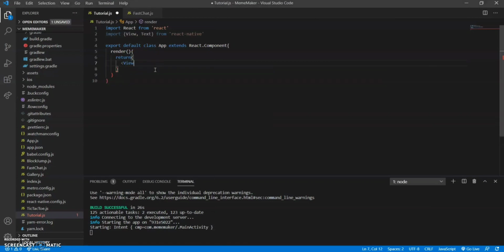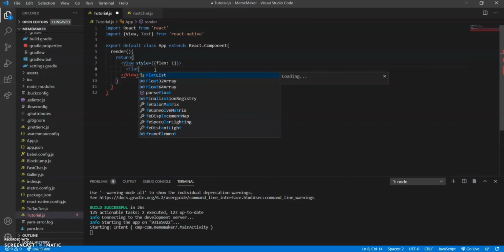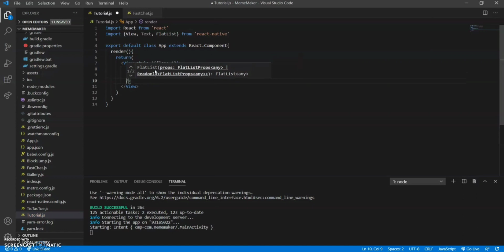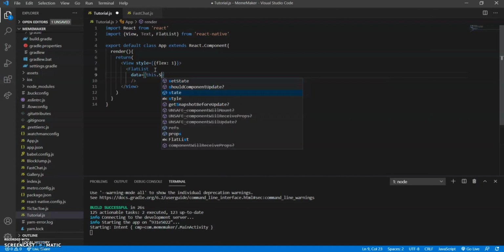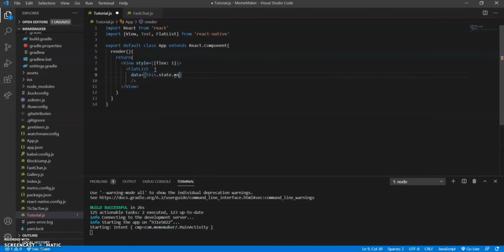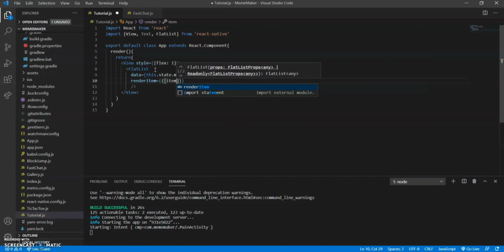So the first thing we'll need is a very basic front end to display the messages. And yes, we need a text input to make new messages, but at first let's display the messages. I will use React Native FlatList for this. So here my data is in state. We need an object to save the messages locally in state, and to render the messages, for now I will use a very basic Text component from React Native.